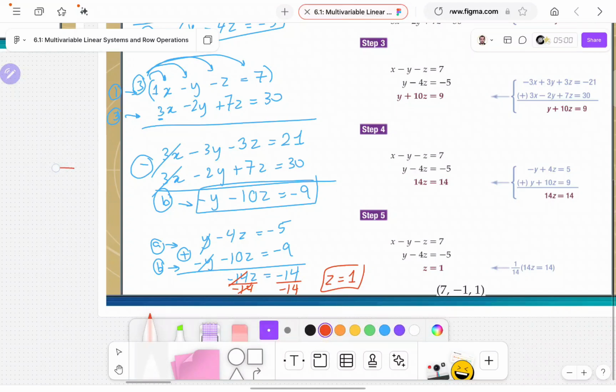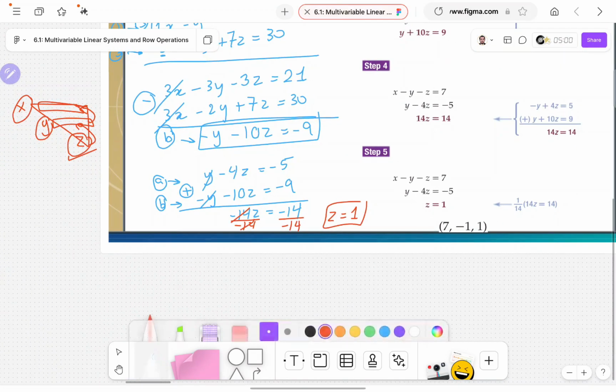So do you remember the triangle that I told you? When I get z, I can replace it in the equation before to find what? To find y. Then I can replace it in the first equation to find what? To find x. So now I have z. Let's find y by substituting z in one of the equations a and b, because we eliminated y by solving a plus b. You decide which one.